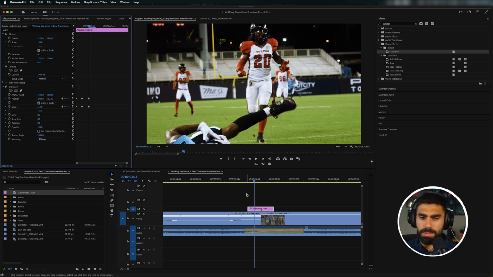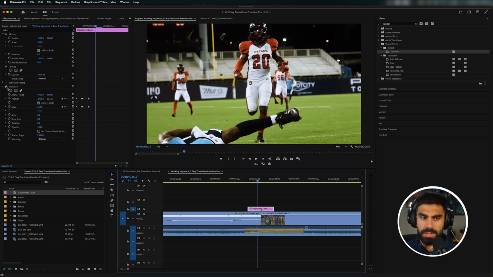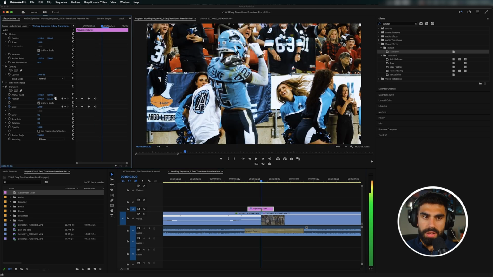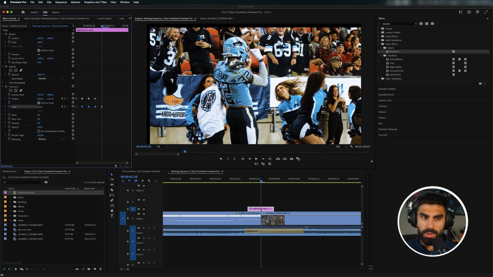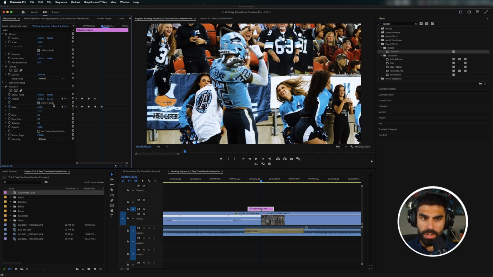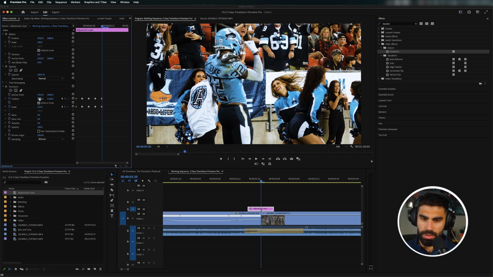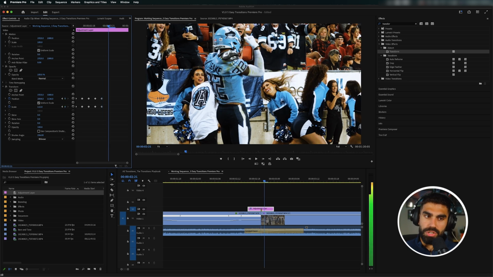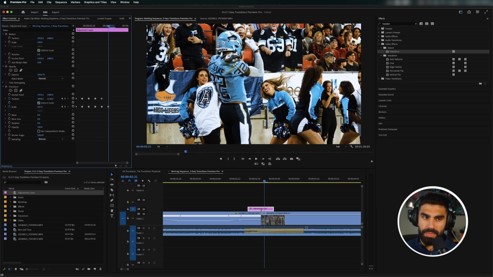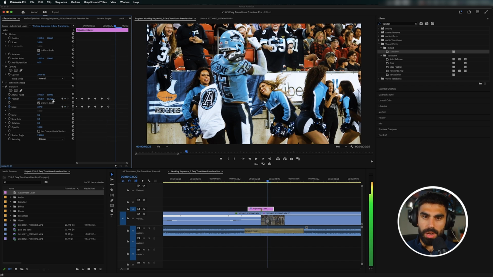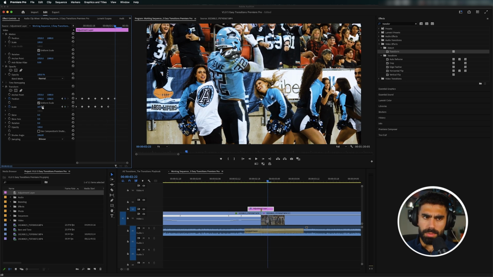You get it. You repeat this process a bunch of times. Keep scaling and moving. The greater the difference between the scale and the movement of every shot, the more drastic your shake effect is going to be. So you can choose if you want to do a light shake by not scaling up very much and not moving the frame very much, or if you want to do a heavy shake by scaling up and moving the frame a lot more. And that's completely up to you.